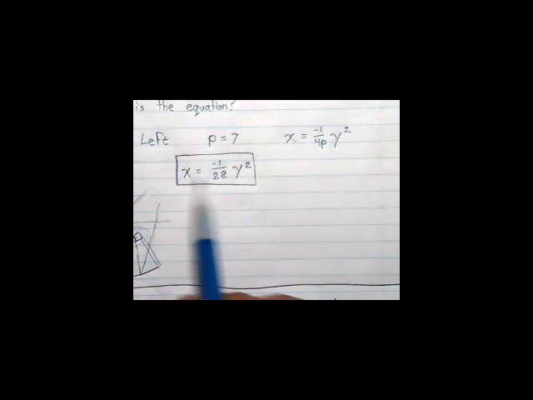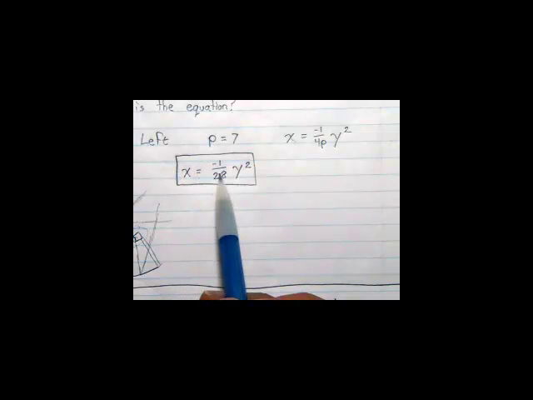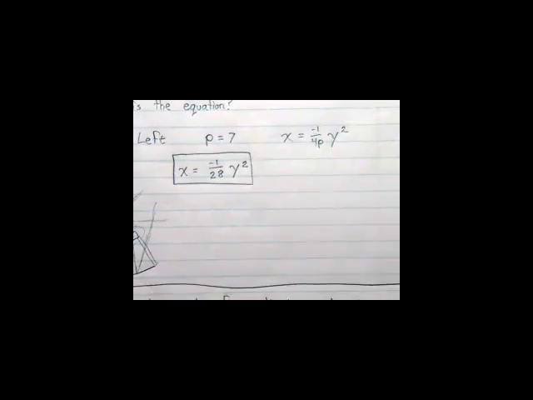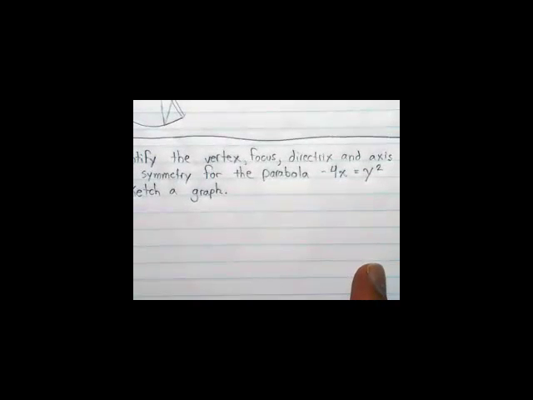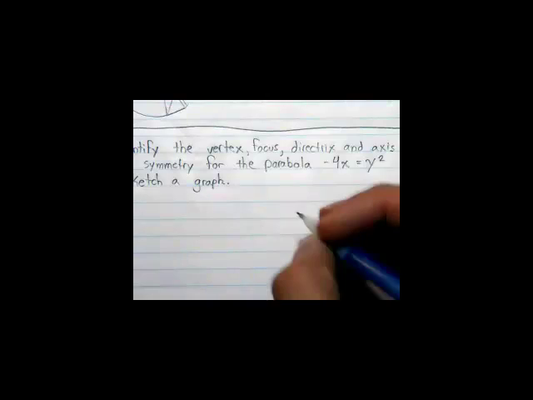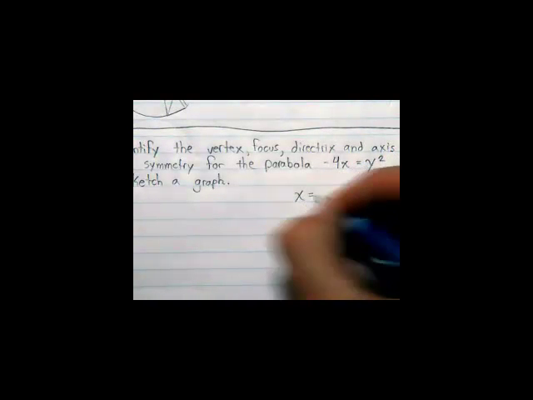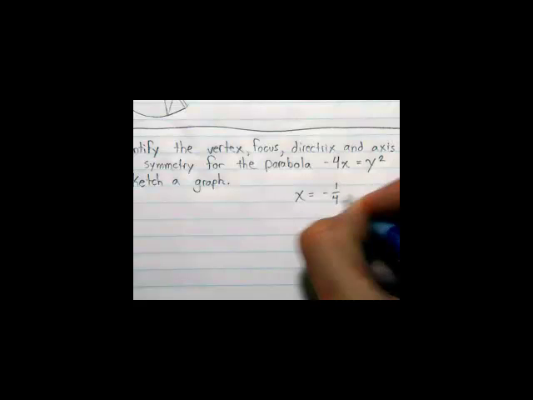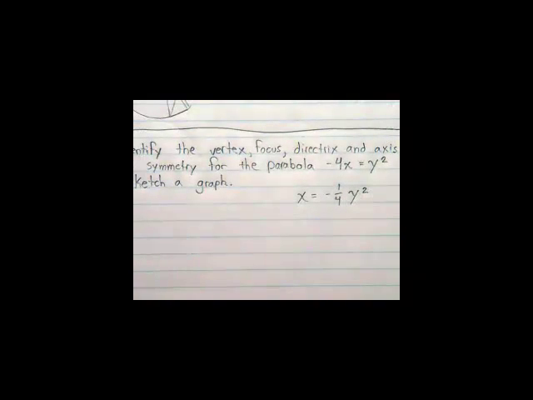Look over here. It's x by itself, nothing multiplied by it, equals a fraction times y squared, right? So there's an easy way to convert it to the way we want it. You just have to divide each side by negative 4. If we do that, we get negative 1/4 y squared. Now it looks a little more familiar. I'm not done with the problem yet, but that's how I get the equation to look the way I want.